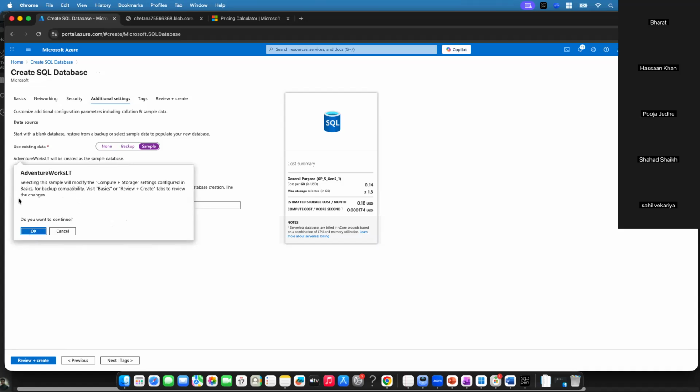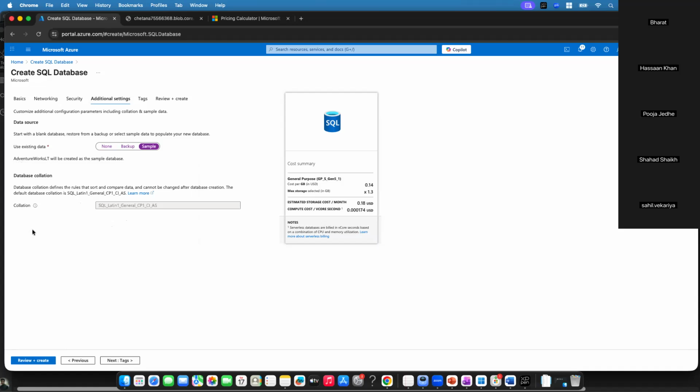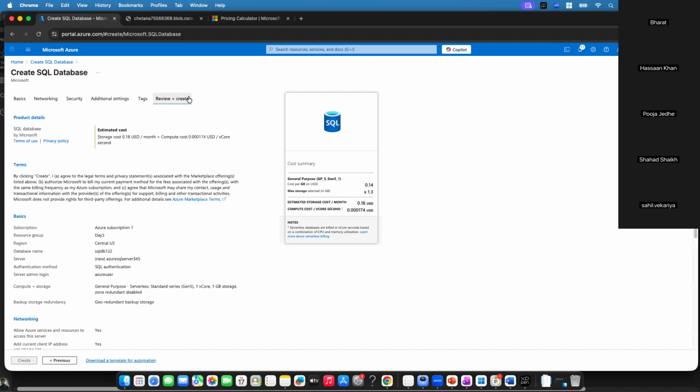So they have the complete information and it is open for us to utilize that sample data. Customer.csv file, product.csv file, like that, sales files, tables. There are multiple tables. And once we have that, I can just go for review and create. Now, once we start the deployment for this, we'll go for the second resource.